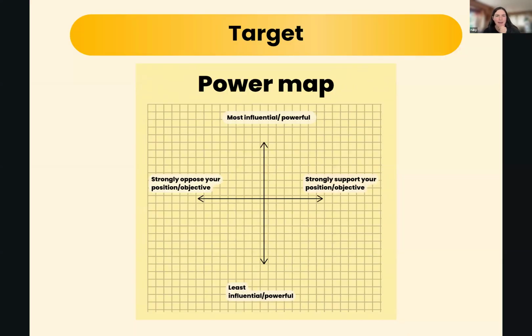Cool. So a power map or power analysis is literally the bit where you start to put all the different people that you've been thinking about, talking about, researching, become aware of throughout your research as having a stake in this. You start to put them on the map. So this is absolutely everyone who has a stake in it. And I really encourage you, once again, it's a post-it note situation.